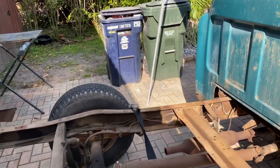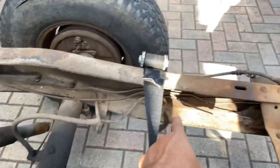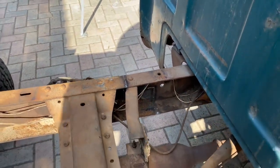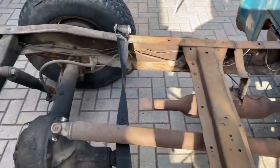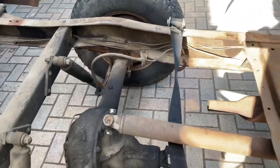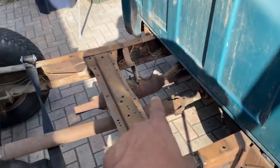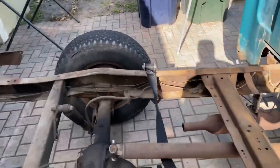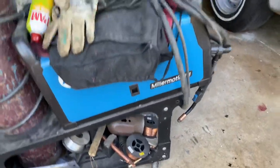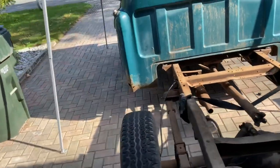Okay, so what do we got left to do? Well, obviously you have your brake lines that run through here. I just went ahead and bent it, gave it a loop right there. I'll separate it from the exhaust. And you're gonna have to remove 9 1/4 inches off the drive shaft, respectively, because it's what you did here. All right, so I'm gonna set up the welder and my welding table. We're gonna knock this out today.